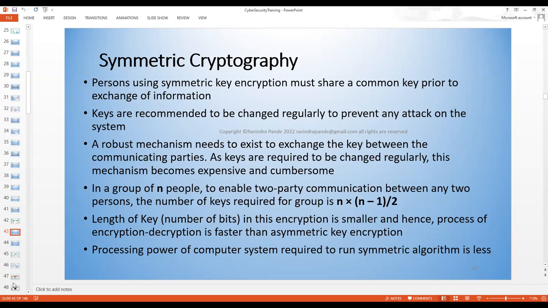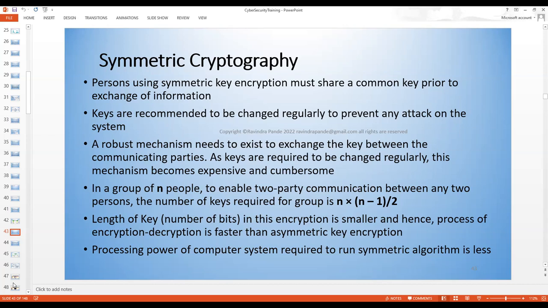It's like 4 billion, how much then? It's like I come to 3 billion, right? No, it's 2 billion only, right? So 2 into 2 minus 1 is 1, 1 by 2 is half. So 2 into half is 1 billion. So you have to have 1 billion keys. Is that possible?